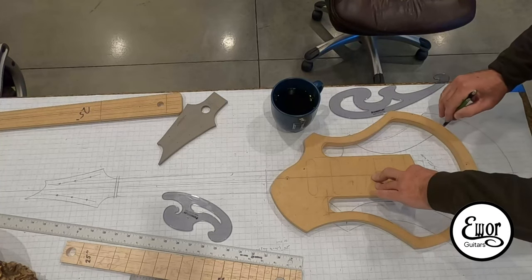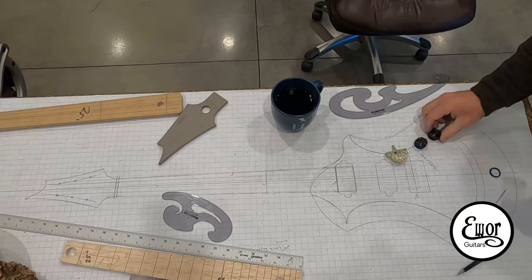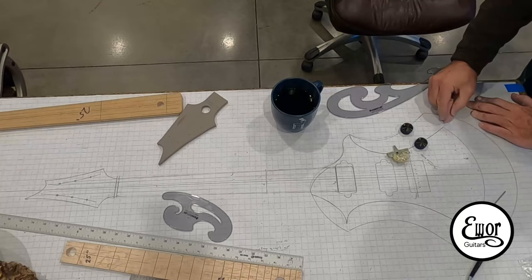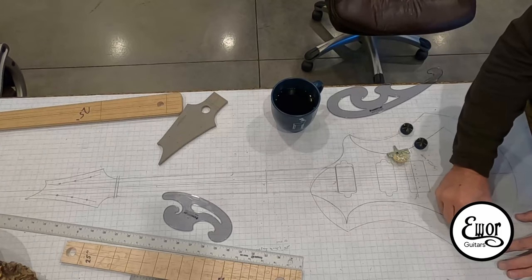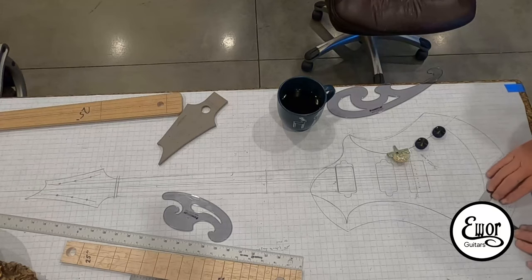But I'm trying to determine where the pick guard portion, the Buckeye Burl, is going to stop. And so I drew another curve at the bottom. Now I'm getting my controls laid out. I want them to line up right in between where the Buckeye Burl stops and the ash starts. And I think that'll be kind of cool too. And I'll recess them in a little bit.